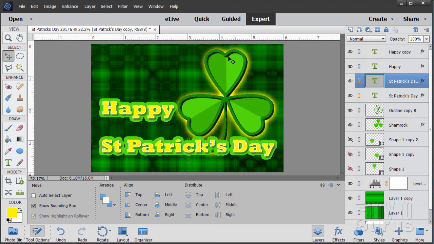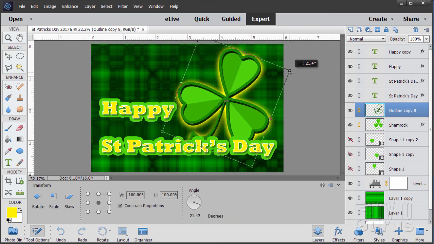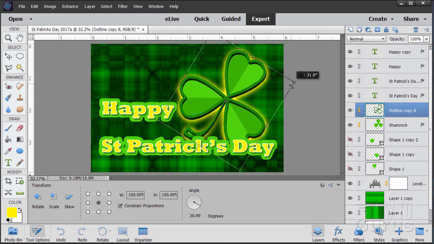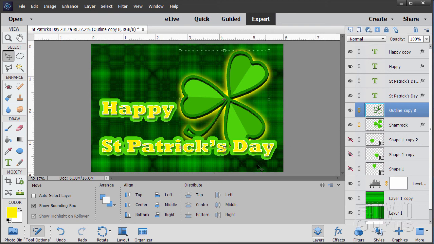You can also do some fun stuff. You can rotate this whole Shamrock if you want to. Let's come down to our Shamrock. Again, I linked those two together already. So if I now come outside of one of the corners here, kind of hard to see, but the icon changes there to a kind of a bent arrow. You can then grab that and rotate your Shamrock around a little bit. A little more interesting look to it, just like that.